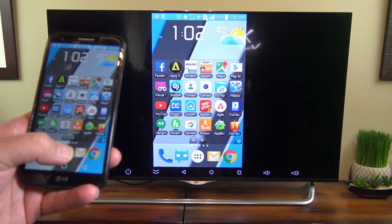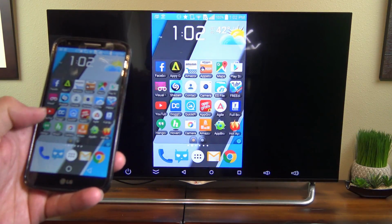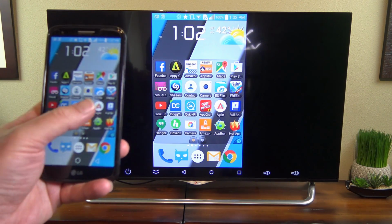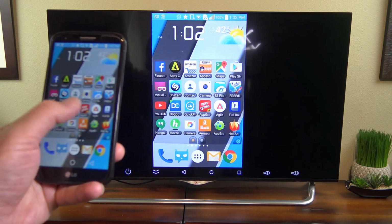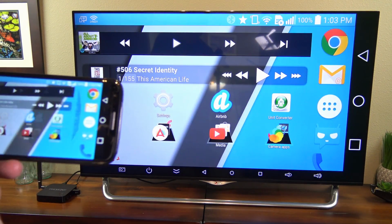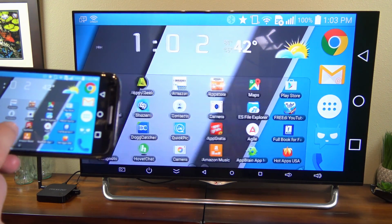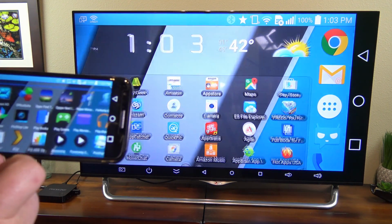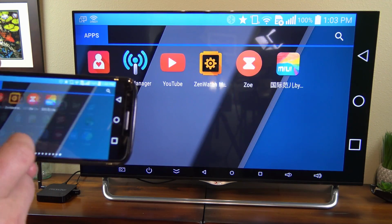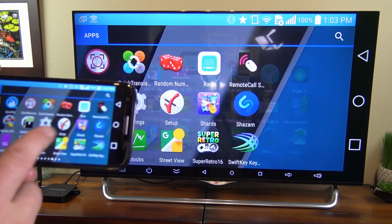Now I want to show you another nice feature of this box, and that is actually the networking on here. I'm mirroring my phone screen, which takes a lot of bandwidth, and I'm running on the AC Wi-Fi, and it's running nice and fast, especially considering that my router is pretty far away in the other room here. It's also got nice fast 1000 megabit Ethernet, so you're going to be able to stream faster, transfer files and videos from other computers faster on here as well.